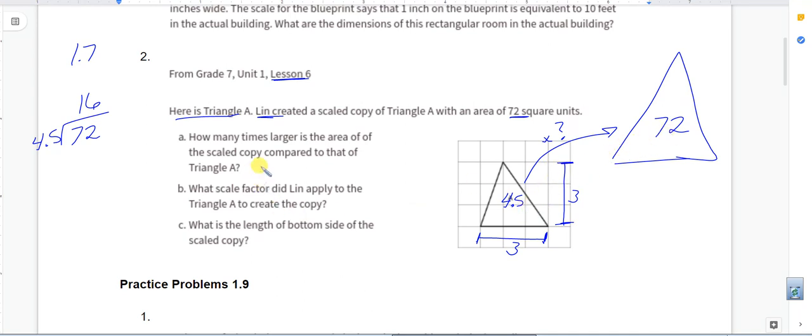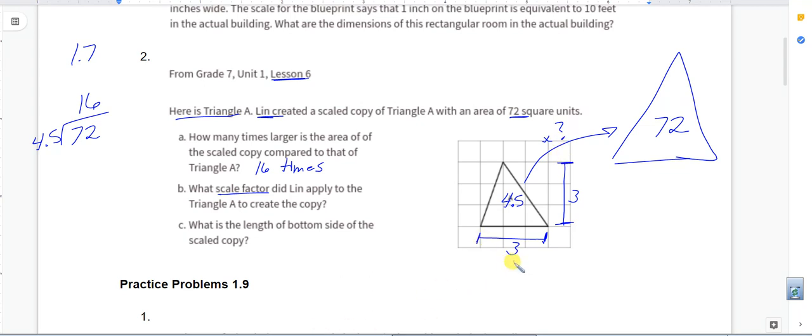And that really helps us out a lot, because not only do we answer part A, but it helps us with the scale factor, because we learned something about the scale factor. Whenever we scale this up to a larger size and the area grows by a certain multiplication, that's not technically the scale factor. We learned that the scale factor has to get squared to show how many times the area is going to grow. So what number could we multiply by itself and get 16? That's really the question here.